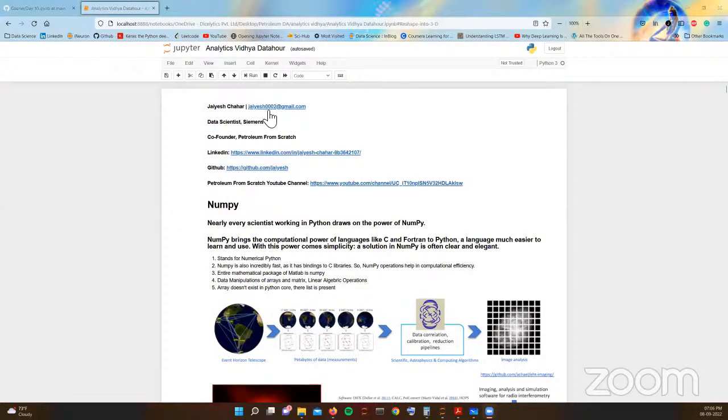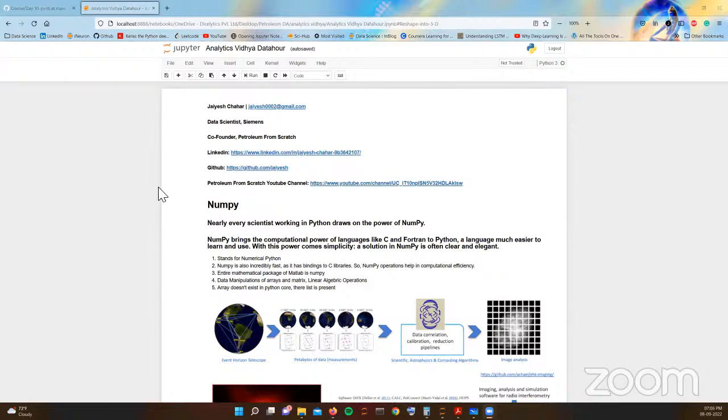Yeah, Jayesh, it's visible. So we will be starting with NumPy. NumPy, as the name suggests, stands for Numerical Python. Nearly every scientist, not only data scientists, every scientist who is working in Python always uses the power of NumPy. Whether they are doing quantum computing or machine learning and deep learning, these are built on NumPy arrays concepts itself.